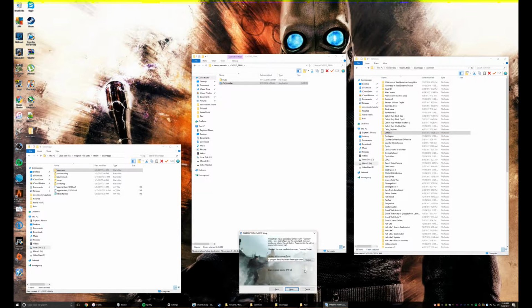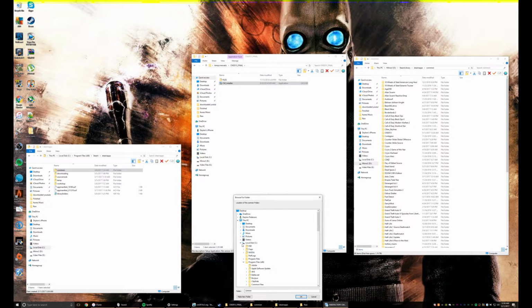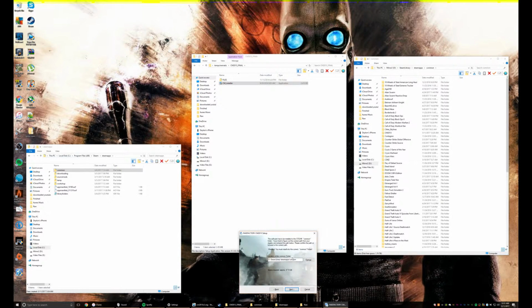So in terms of the path, if you want to install it to your C drive, just leave this path as it is. If you do want to change it over to your mirror array like me, if you do have an SSD, go ahead and click change, mirror, Steam library, again, wherever it is installed. You just got to make sure you find this common folder wherever you want the game installed. Click the common folder, hit OK. Your path should look something like that. Once you figured out what you want to do, go ahead and hit next.